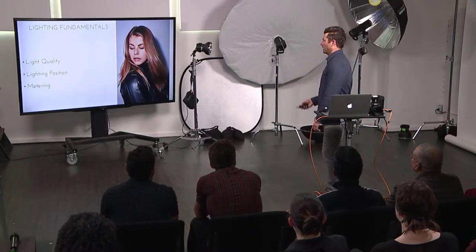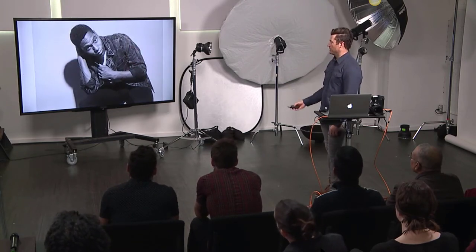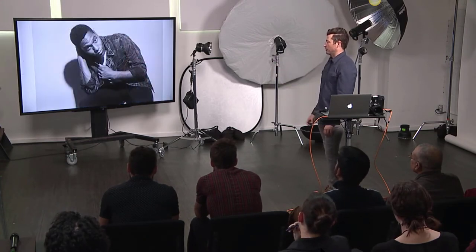Here's a sample image — one-light portrait. Believe it or not, these two shots used the exact same light: the little Profoto B2 bulb, holding it over my camera. The only difference is black and white, and he's sitting on an apple box. We'll show how you move the light around to cast the shadow purposefully — by just moving your light a little bit here or there, you control where the shadow goes.